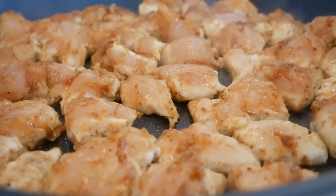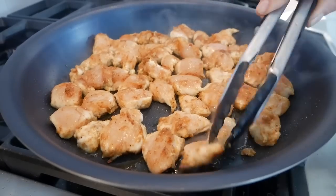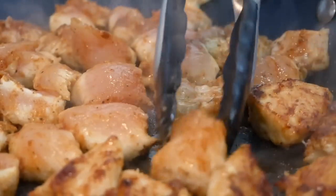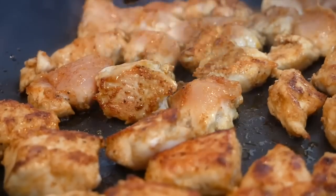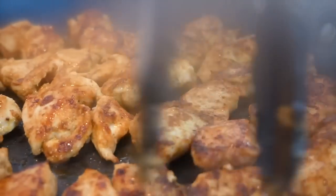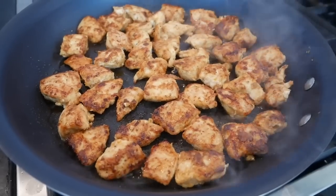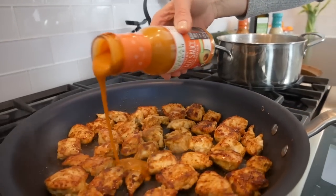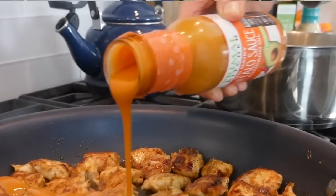From here, I'm going to let them cook for three to four minutes, and then once they're golden brown, just like this, flip them over and let them go for another three to four minutes, or until they're golden brown on both sides and cooked through. You are going to see that cooking your chicken like this is so easy and it comes out so juicy and so tender — I honestly think this may be my new favorite way to make chicken. This looks great. I'm going to shut off the heat and for the final step, which is going to add a gigantic boost of flavor, I'm going to pour in about a half a cup of the Primal Kitchen buffalo sauce.